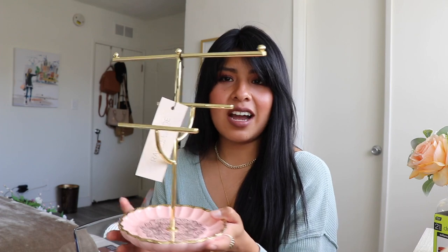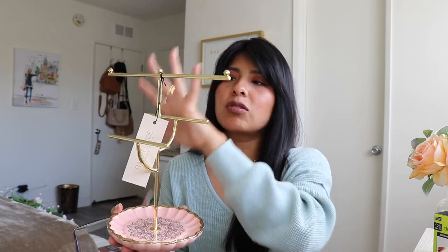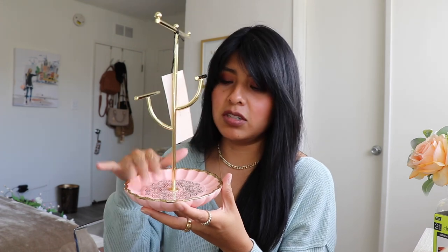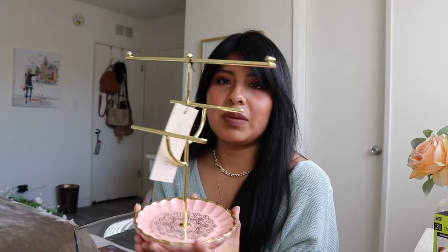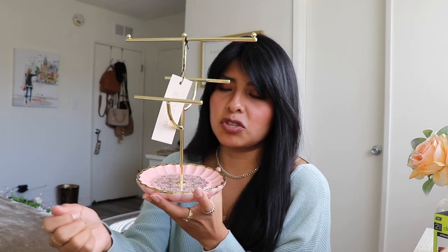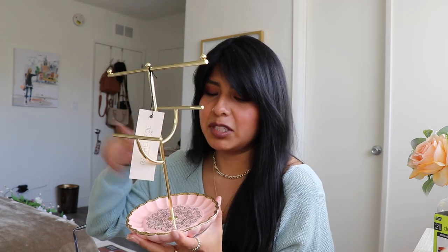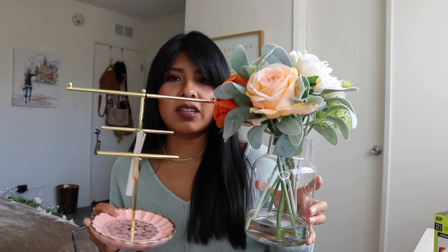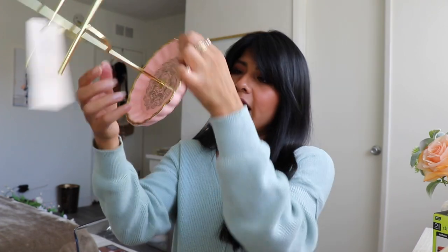Last bag — I've been on the hunt for a jewelry holder and I got this one from Rachel Zoe. I love the gold moment and it has a little ring holder at the base instead of just being flat. There's also one on Amazon I'm eyeing — a drawer-style jewelry holder — so I'm debating between the two. It's a really pretty design and it was $12.99.